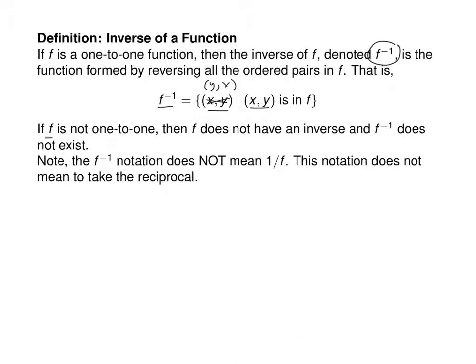And if your function f is not one-to-one, then f does not have an inverse, and you just say that f inverse does not exist, unless you restrict your domain. And just one thing, I don't know why they chose this notation, but when you see something like 2 to the -1, that means 1/2, right? We made you drill that into your head forever, and now I'm going to tell you that for this thing, this is not the same thing as 1/f. That notation means inverse function, but it's not the function 1/f.